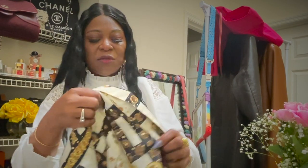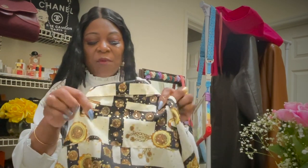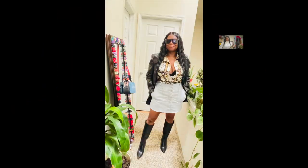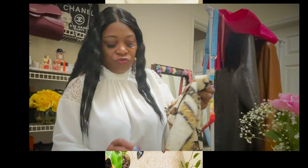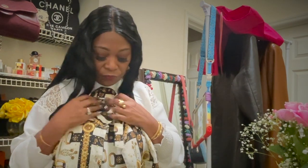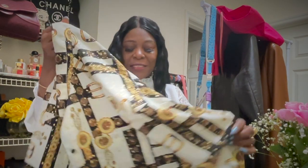You can wear this shirt all kinds of ways. I tied it up to give it that cropped look, but you can also button it all the way to the top, put on a pair of leather pants and some boots, and just let the whole shirt speak for itself. So you'll see the next time I wear this Versace-inspired thrifted shirt.